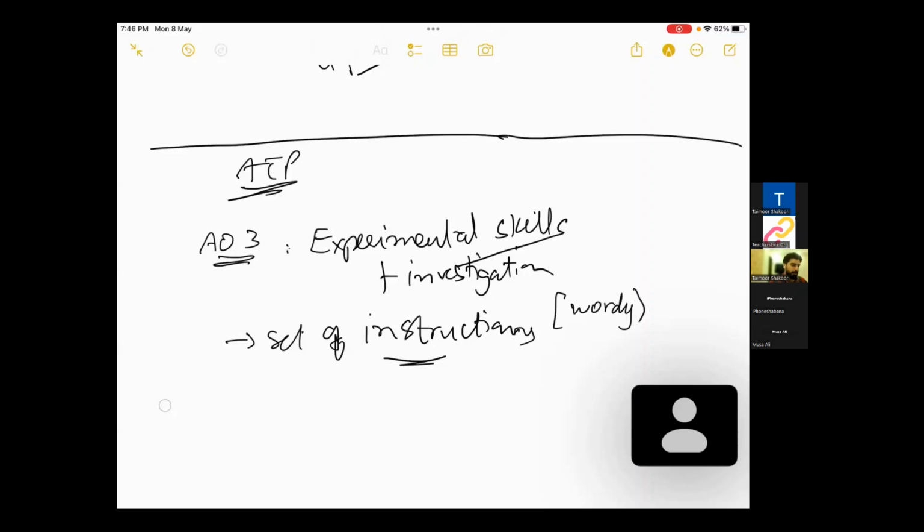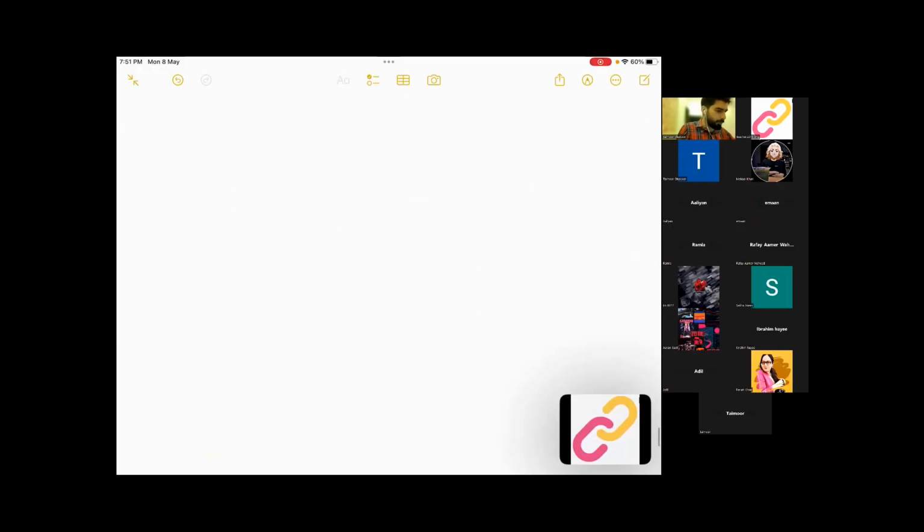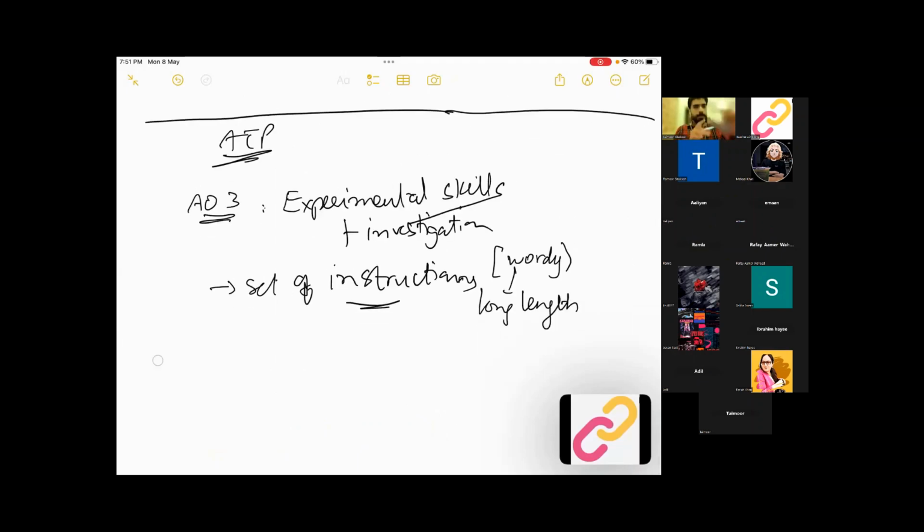What do I mean by wordy? It probably will have a lot of text. There is no doubt that everybody is going to feel that, but if you have been practicing, then you will have gotten the hang of it and know that this is normal. In fact, I'm here to tell you right now, it is actually preferable that it is a long length. Now, it might sound a bit weird saying that the length is longer. Look at it this way.